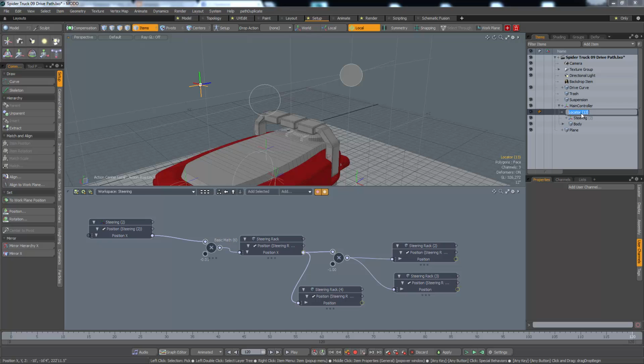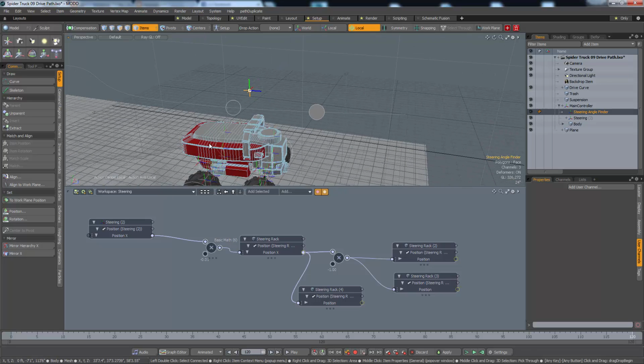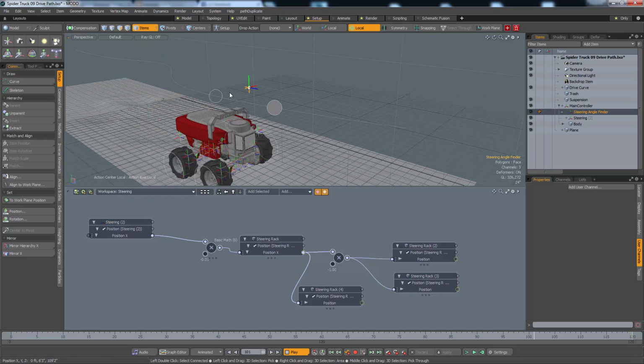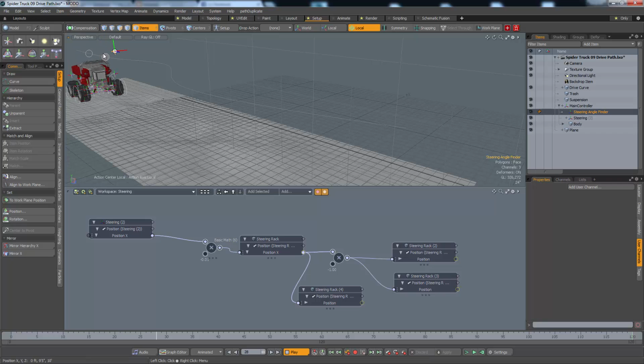Let's call this steering loop angle finder. So now when we play, so 5 question mark, that locator should follow along with the main one. So we got the 3 points to get our angle.